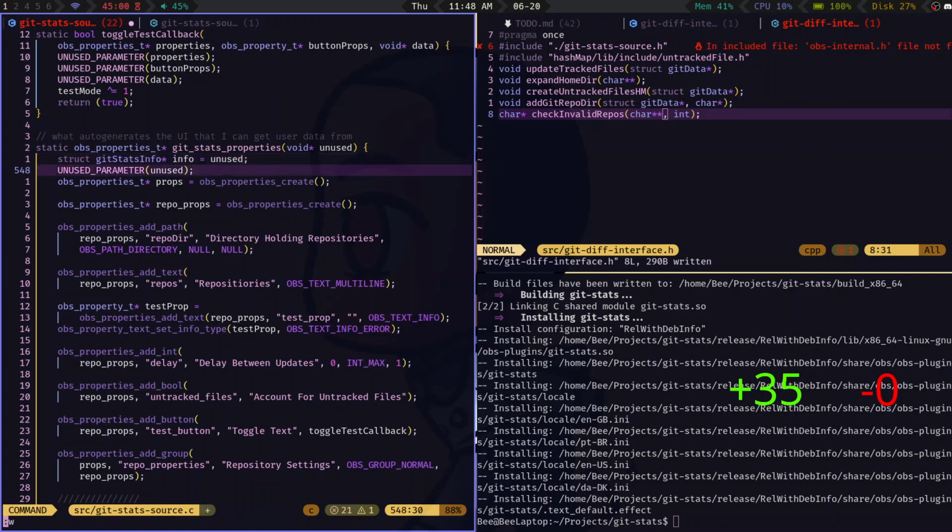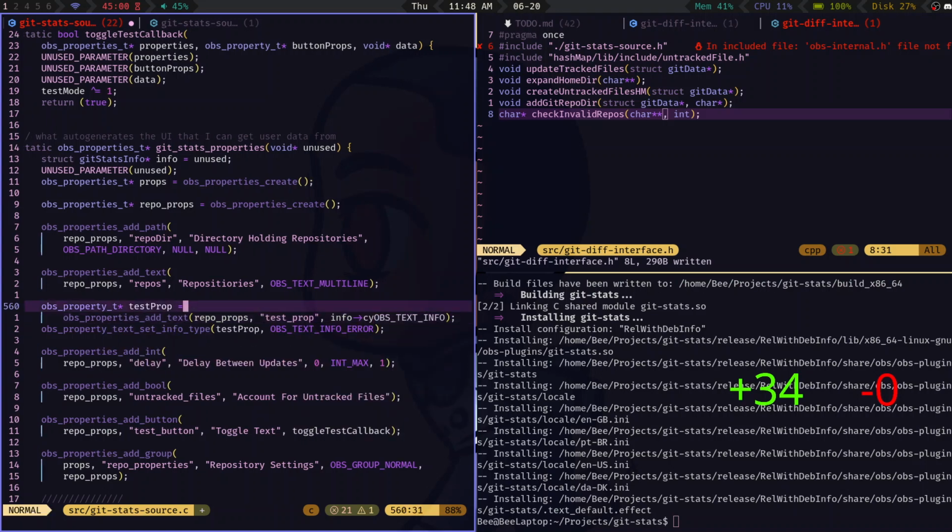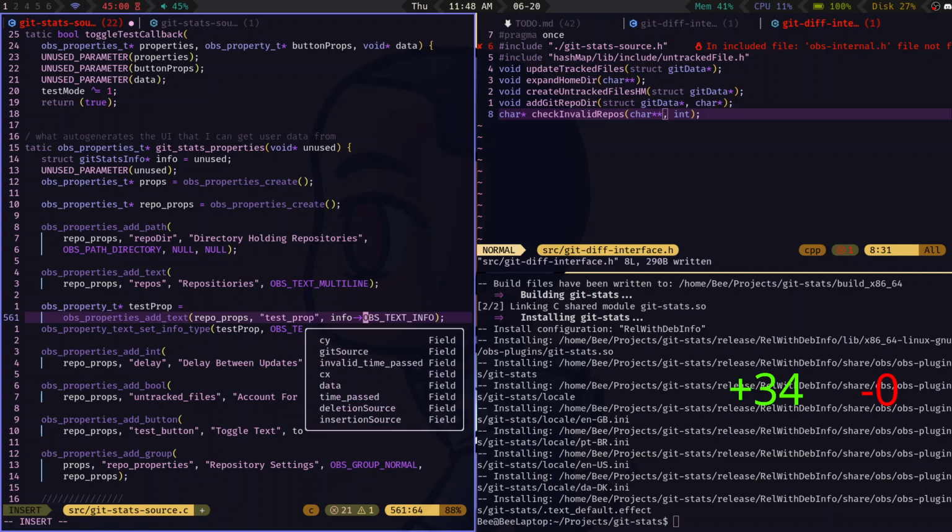I wonder if I do it like, I don't think this will work, but we can try it. So like, what if I say this is, is there a string in here actually?